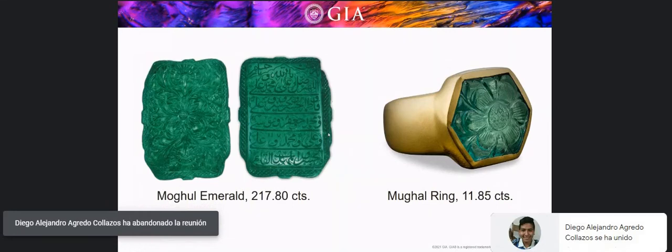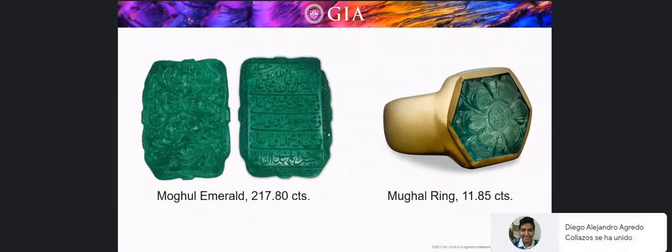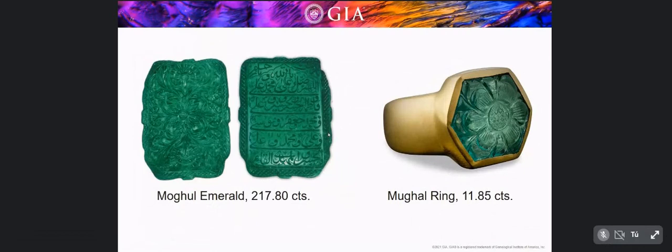Now, if we go forward in time about 1,600 years, we come to the Colombian emeralds. And this is part of the story of how we've come to think about origin as a value factor for gemstones. So when the first Spanish conquistadors came to South America, they discovered these emeralds. And of course, they didn't exactly discover them, because the ancient indigenous people in Colombia obviously knew about these emeralds as well. They had their own mythology and lore and stories about the emeralds. And I think they even kept the Spaniards from finding the emerald mines for quite a while.